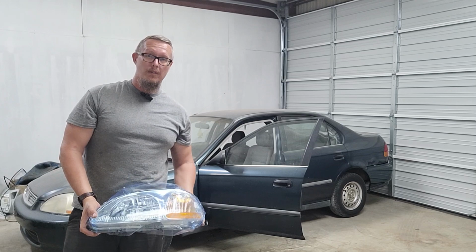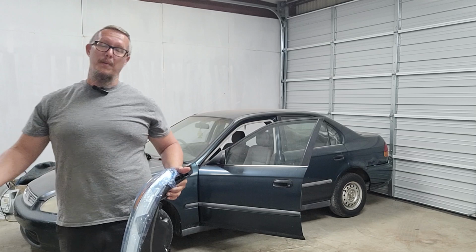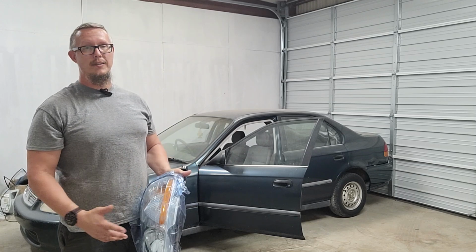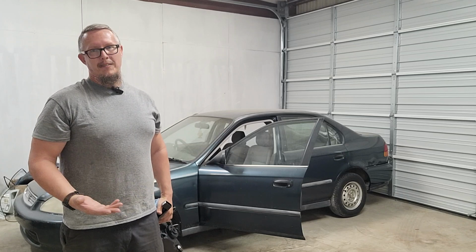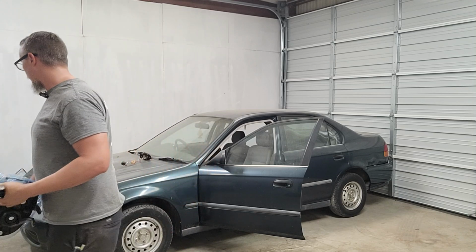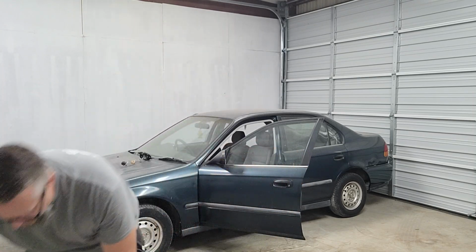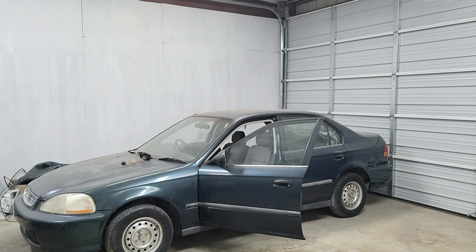I hope y'all follow along on this Honda. I feel like there's people out there that are like me that see old Hondas, Toyotas, Nissans, the cars that Cash for Clunkers kind of killed. And there's still some out there, and you want to see them come back to life. So I hope there's guys and girls like me that want to see this. And I don't even know where to put these without them getting damaged. How about we just leave them in the box? And then we'll take this box and put it in the storage room for when we're ready.